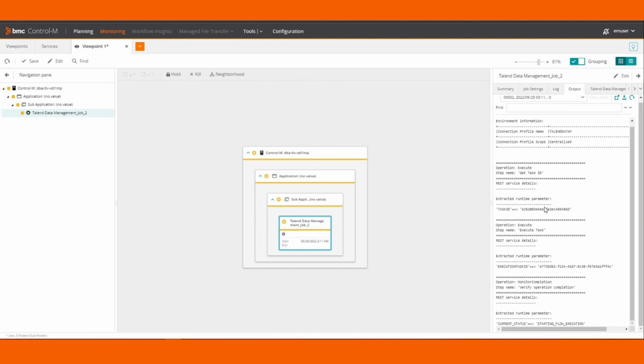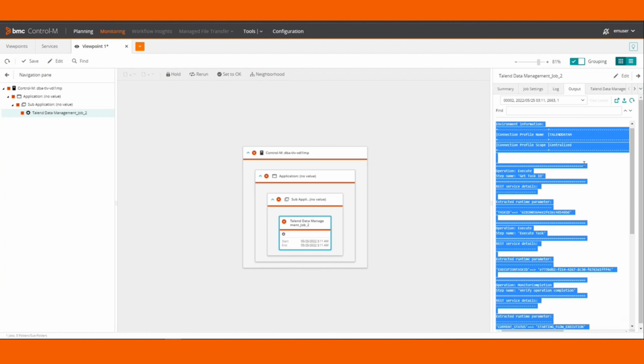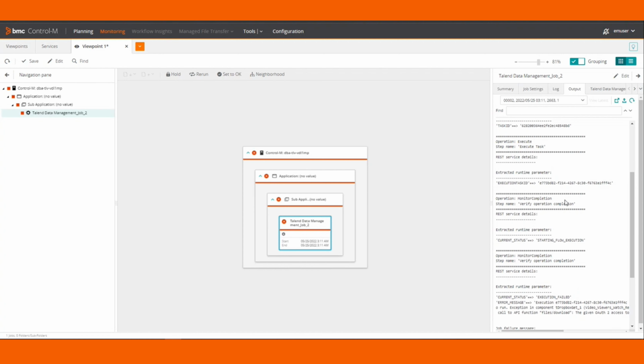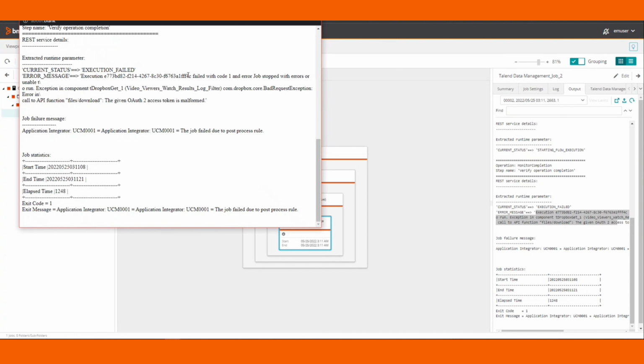As you can see, it got the task ID before execution, starting flow execution, and it failed as expected. And then the second time it checked, the execution failed. It appended the error message from Talend, that some things are not defined.